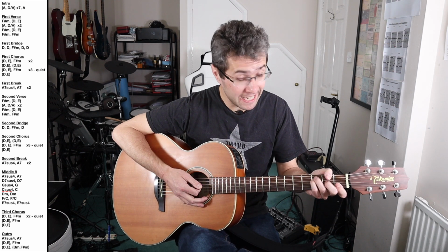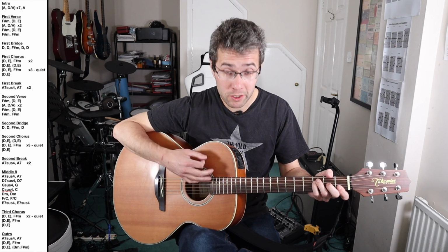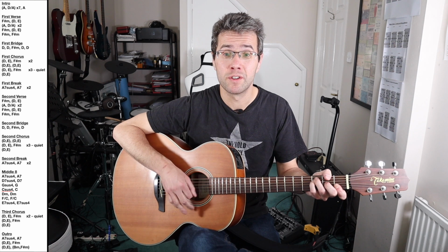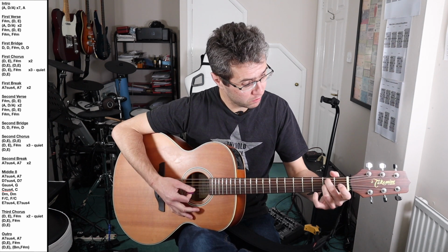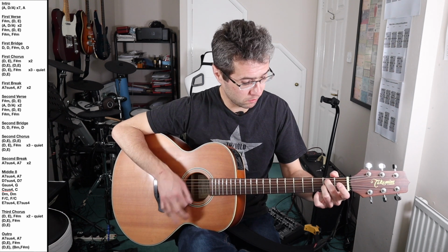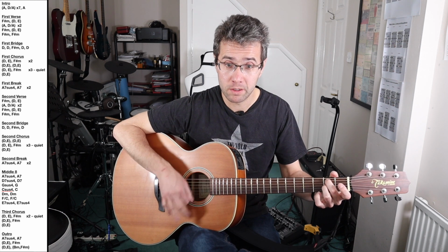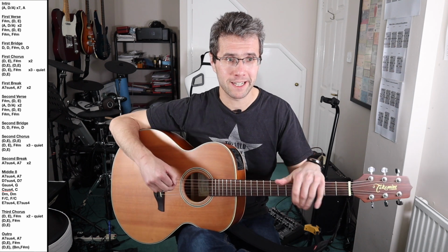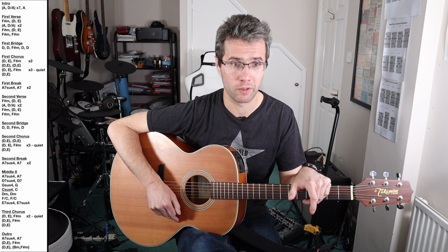Then F over C for 2 bars. And E7sus4, really nice chord, for 2 bars as well. Cool, so it's quite a big middle eight, but some really nice stuff going on there.